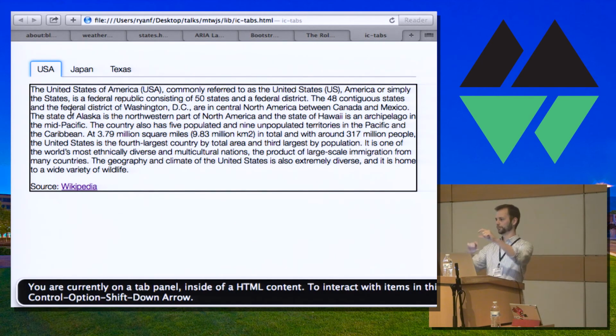So I get to a tab group, and I see, okay, this is a list of tabs. I hit next, it jumps to the tab panel, and then I can hit next, and it just jumps right over it. It won't do that on this page because I forgot to put content underneath. But now that I've got this tab panel, I can jump into it and then read it.